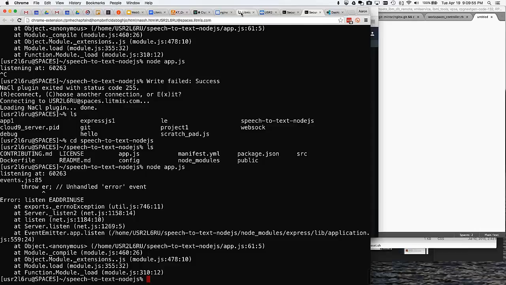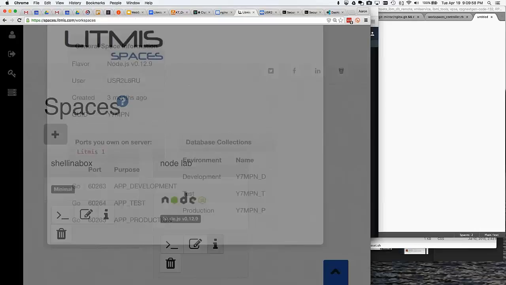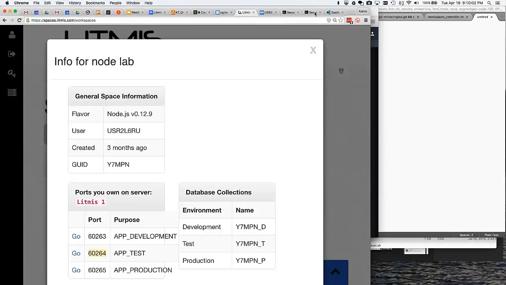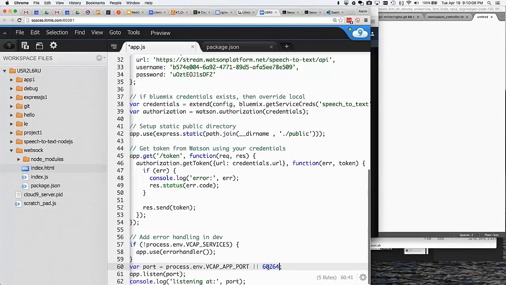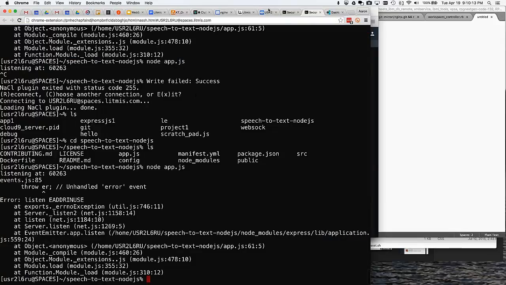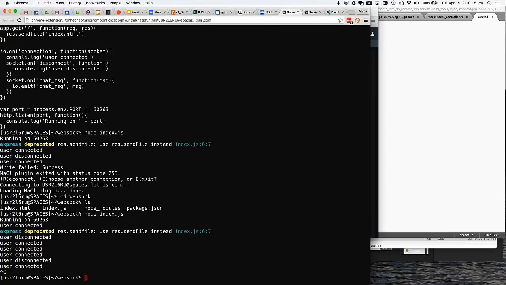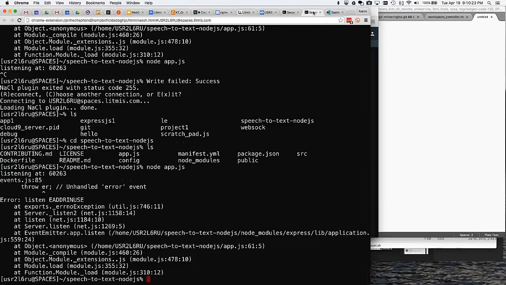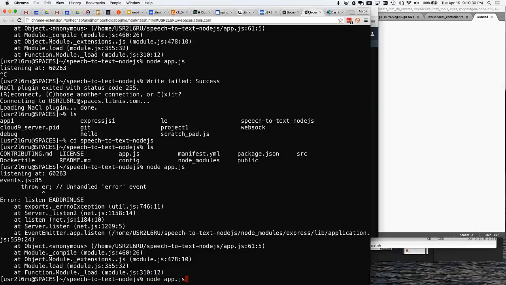Let's see. One second. Need to do some surgery. On the fly debugging. Let's see if I'm capable. I'm just going to update the port there. Oh, duh, because I'm listening on it over here. All right, so I just ended that WebSocket application for the chat by hitting Control-C. So now I can go back over here. Actually, let me undo that. Control-Z, Control-S. Let's try to start this again.